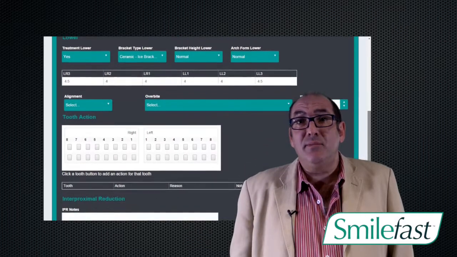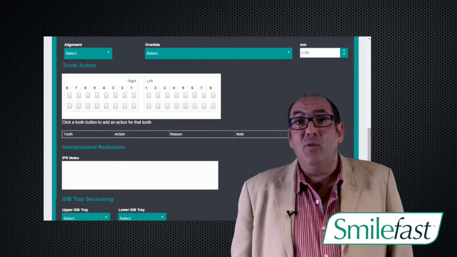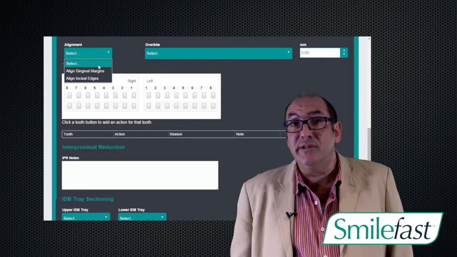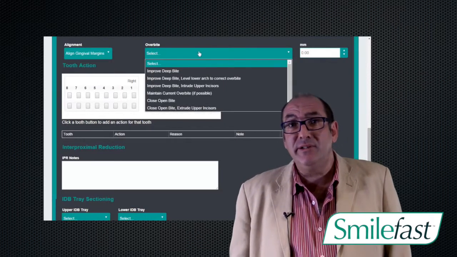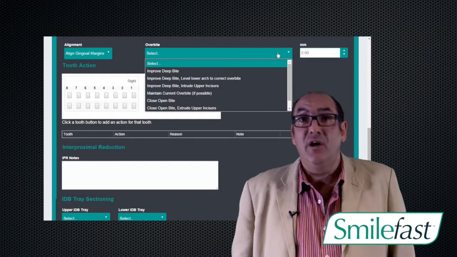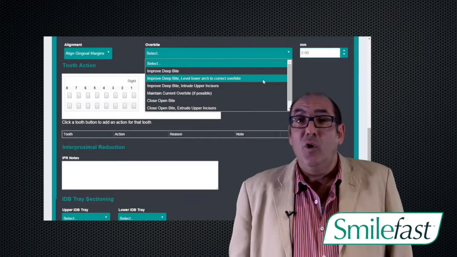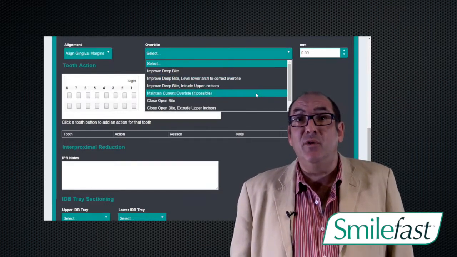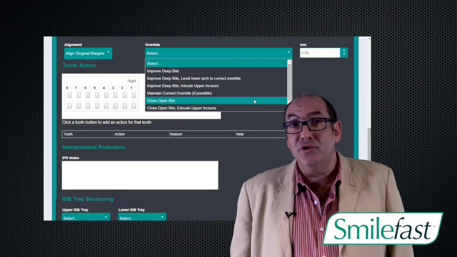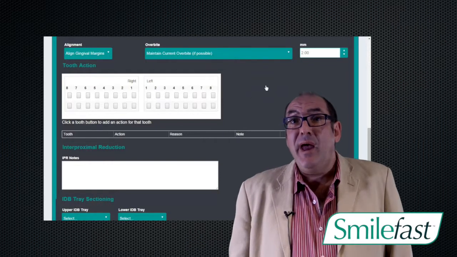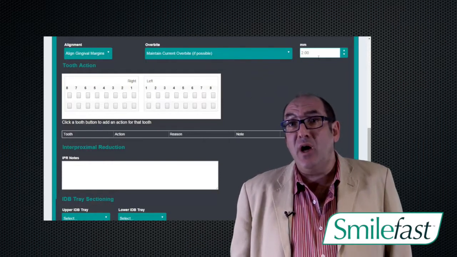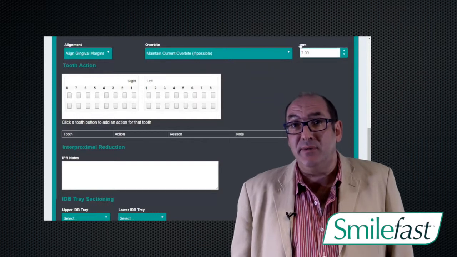You also have the option of informing them of how you want the bite addressed. In other words, would you like the open bite closed by extrusion of the upper incisors or extrusion of the lower incisors, or by a combination of both? Or if it's a deep bite situation, do you want intrusion of the upper or intrusion of the lower anterior teeth, or once again a combination of both? And you can provide the technicians with an idea as to the ideal finished overbite that you would like to achieve for this particular patient.